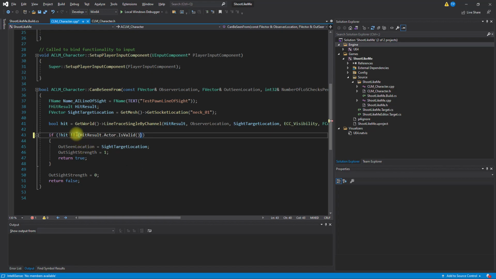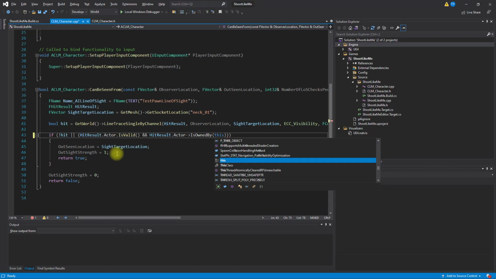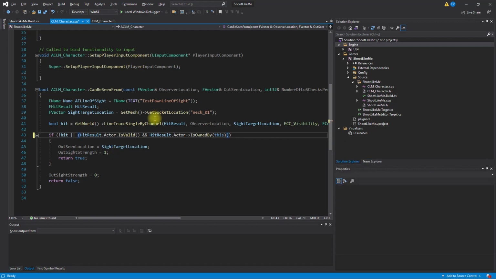Oh, I have used the wrong symbol here. Or symbol is valid. And hit result actor is owned by this.